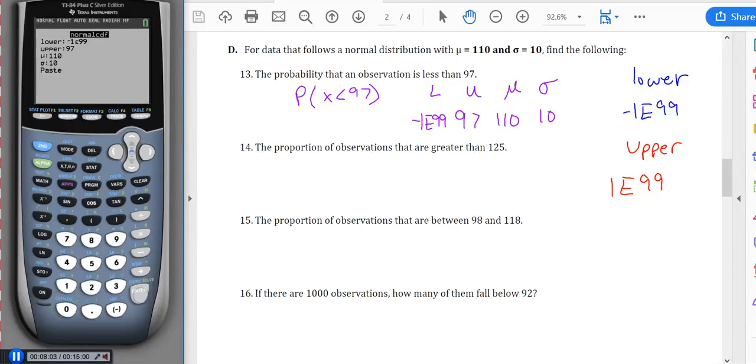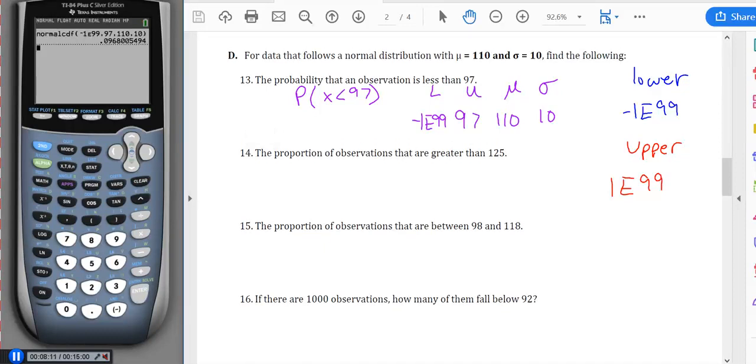Okay, I'm just going to hit paste. I have 0.960968. I'll always do 4 decimal places. Now I want the probability, so I need to multiply by 100. So multiply by 100. That's going to give me a final answer of 9.68%. Do it in the calculator, just say multiply by 100. And that's going to be it.